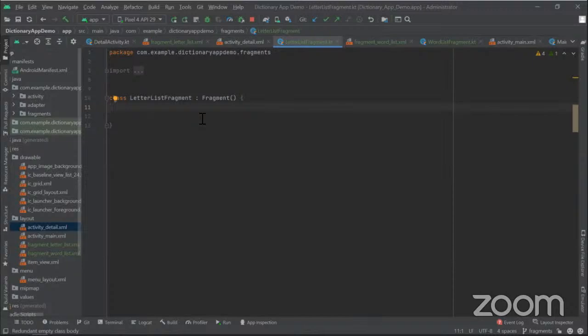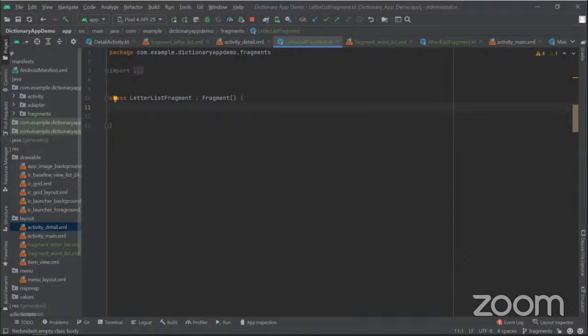First of all, we need to implement view binding in the letter list fragment. We first need to get a nullable reference to our fragment letter list binding. Binding classes are generated automatically by Android Studio as soon as you put in the dependencies.